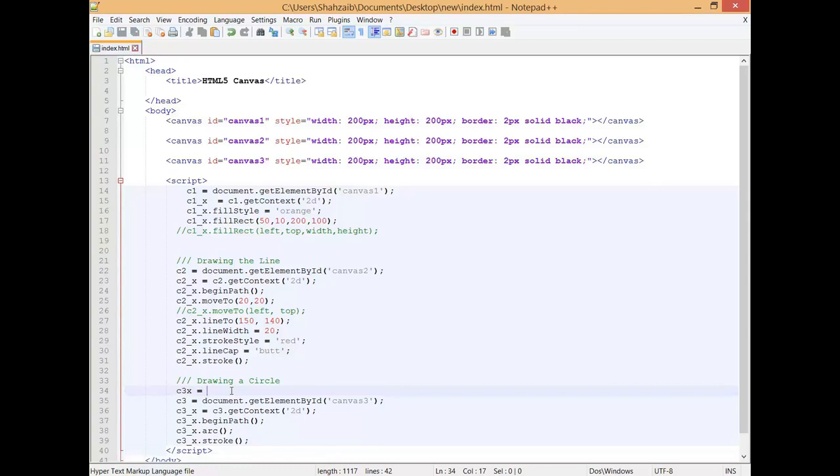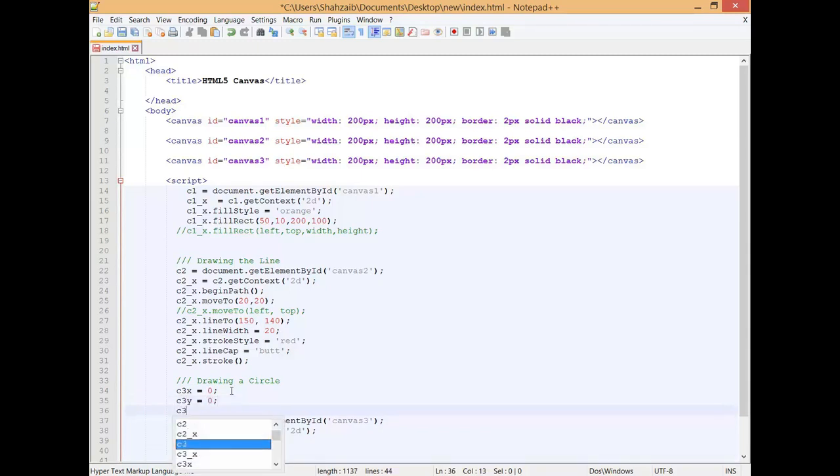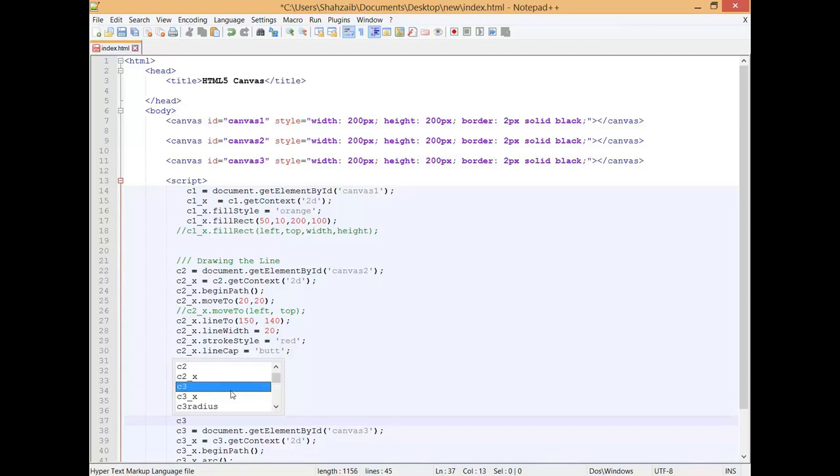The value I'm putting for C3x is 0 for now. C3y equal to 0 again. C3 radius equal to 0 for now. I'm going to put the values soon, but for now 0 is fine.